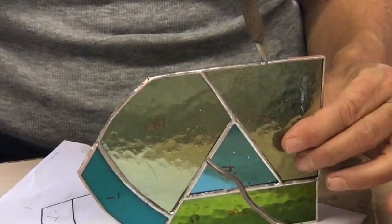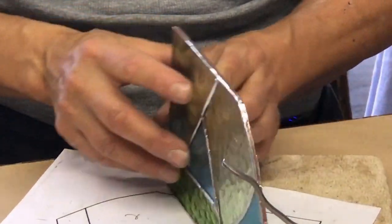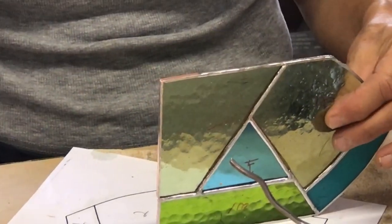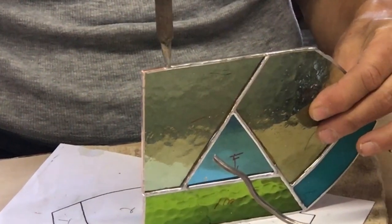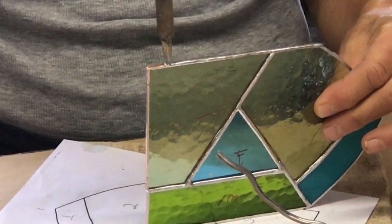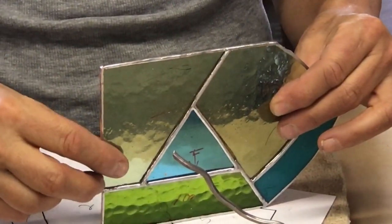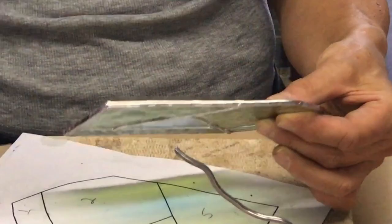The other important thing is don't solder over your hand. So when you get to the point where you're holding it, turn it around. When you get to the very end of the piece, stop. And you'll end up with a bead on that edge.